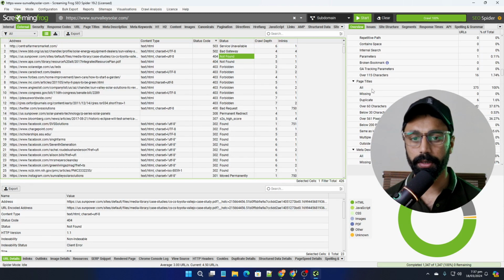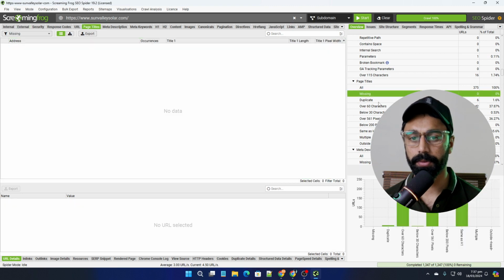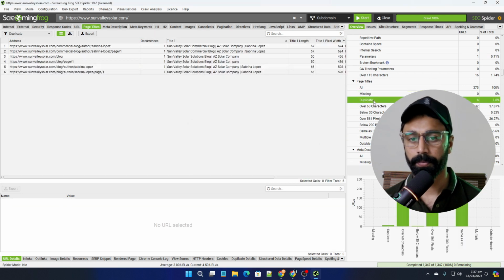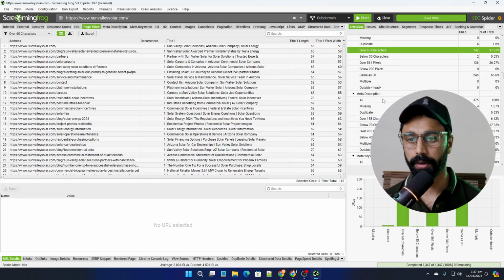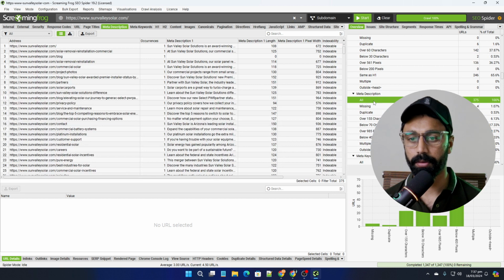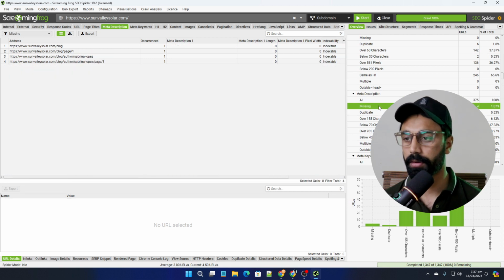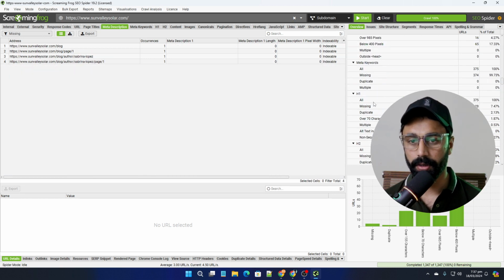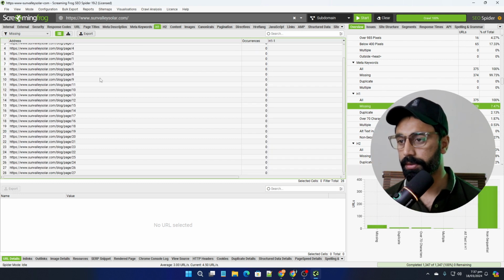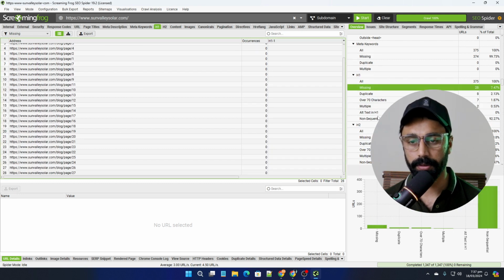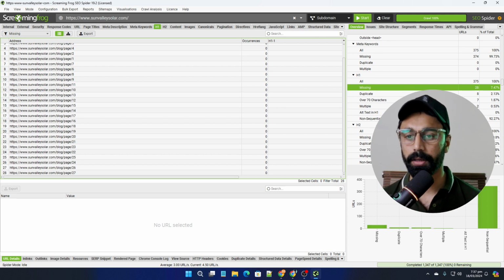the page title looks fine, missing 0, duplicate 6, over 60 characters 152. This is also fine. And for the meta description, all pages have a meta description, missing are 4. And we have H1. The H1 missing pages are paginated pages, so that means there isn't any issue with the H1.